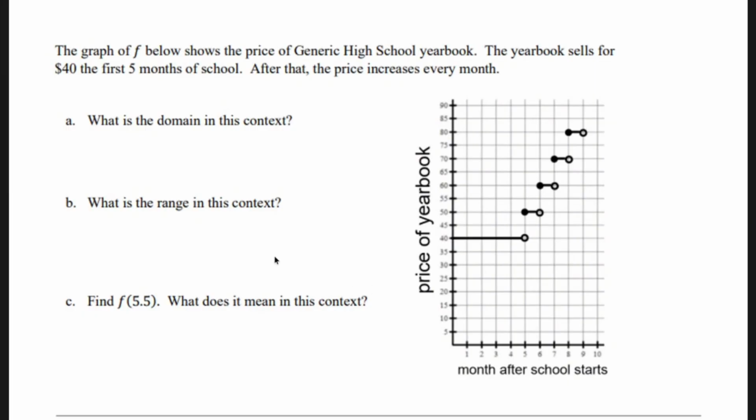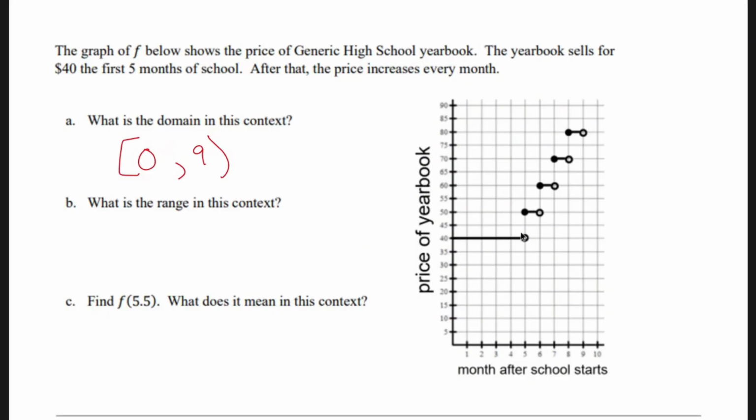This is what this means. What is the domain in this context? Well, the domain is left to right. So as we move left to right, we start out at 0, and then as we move to the right, we jump up. But we still count it. 5 is still counted. So even though 5 has a hole here, it's included there. So 5 is never skipped. Neither is 6, neither is 7, neither is 8, but we stop right before 9. So we go from 0 to 9, and since that's a hole, we're not including 9.